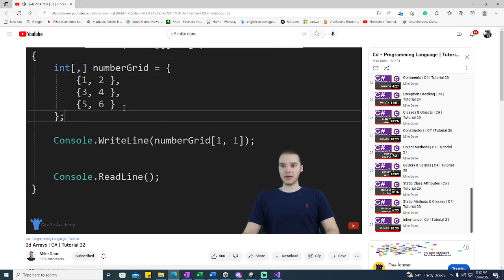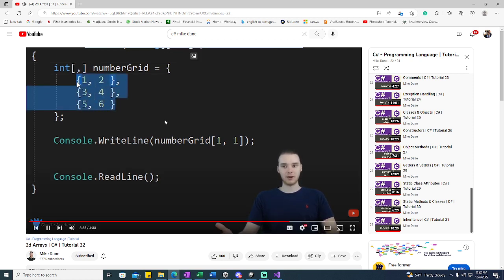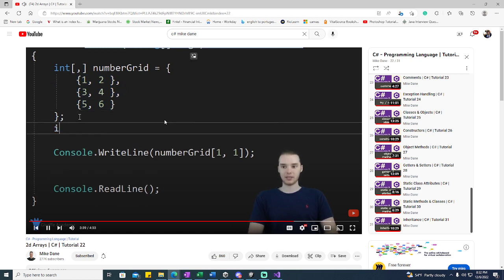There's also a situation where you might not know how many elements you want to go in there initially. Arrays of arrays of arrays of arrays. And you could actually just declare one of these. So I could say int, and I'll make a 2-dimensional array, and we'll just call this my array.